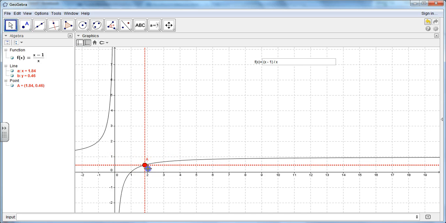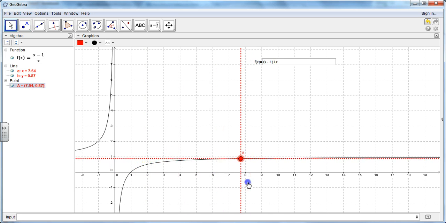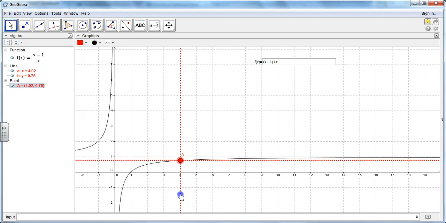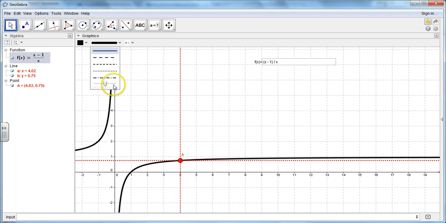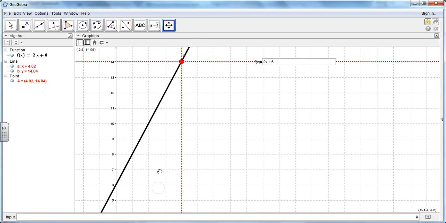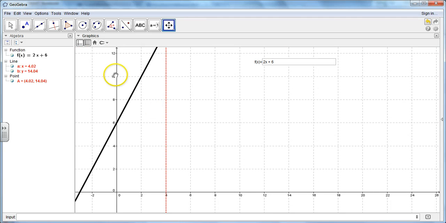So what's nice about this is we can slide A around, and we can evaluate at certain points. Okay, so no matter what our function looks like, and maybe we want our function to get a little bit more, you can bold it if you want to, but let's say that we put in 2x plus 6. We can change our function. It's going to keep the point at the x value that we had, so you could either rescale or zoom around if you want to.